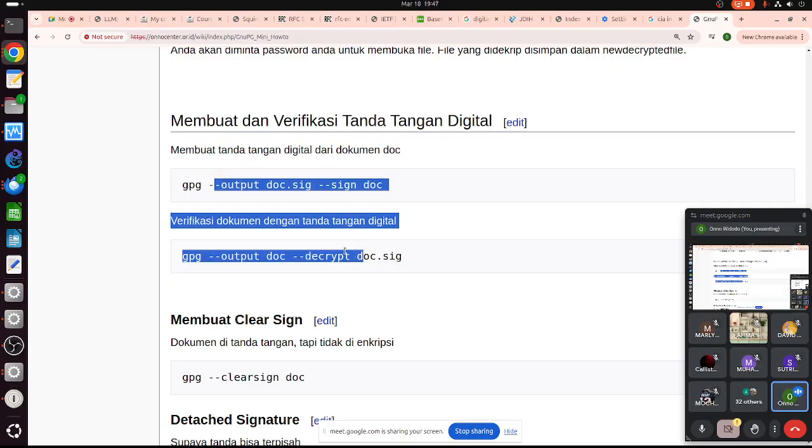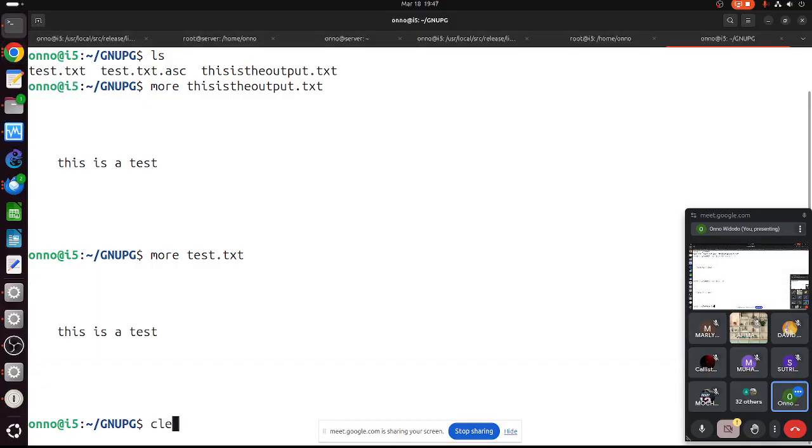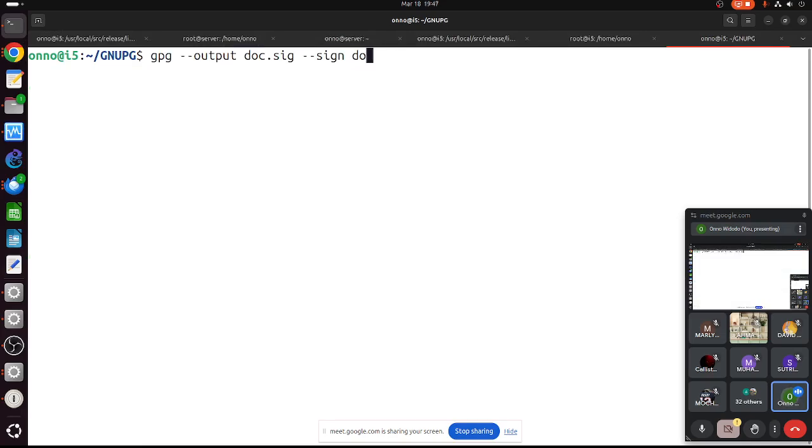Okay, let me do it. Let us do these things here. Okay, GPG output, this one, we like to generate the signature. So the signature is basically separate from the file. Test.txt, and this is test.txt signature.